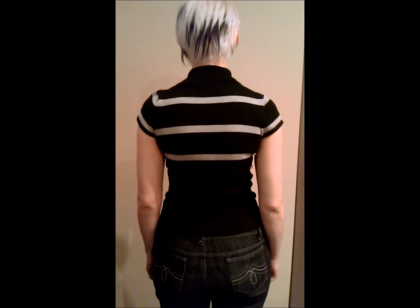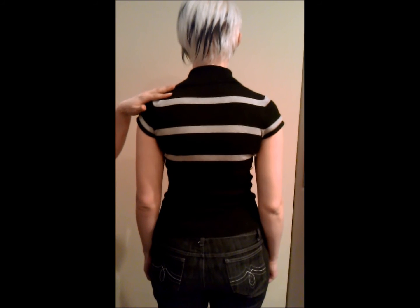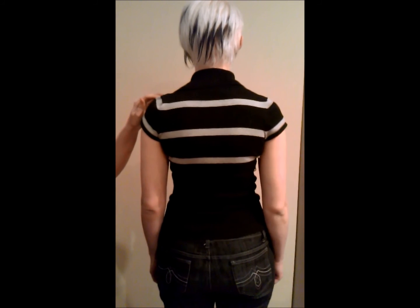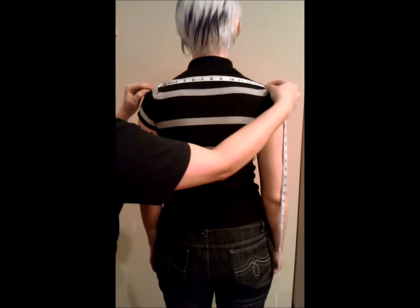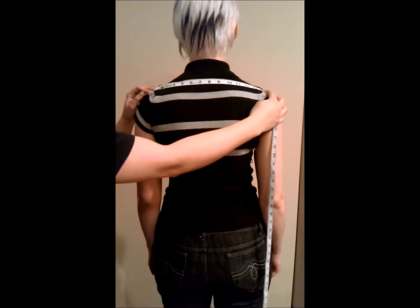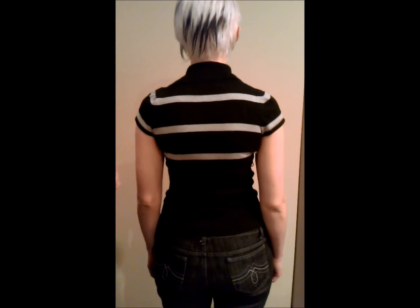For the upper body, we're going to do the back measurements. There aren't too many on here that are really important, except for your shoulder width. And for this one, we'll do your back waist length too, just to make sure we cover everything. So for your shoulder width, you want to find the same two bones at the edge of your shoulders, on either side, and you just want to measure straight across. Now, some people do measure these differently, so you want to check with the dressmaker that you're ordering something from that it's going to be the same kind of measurement as this. I've seen people do it several different ways.